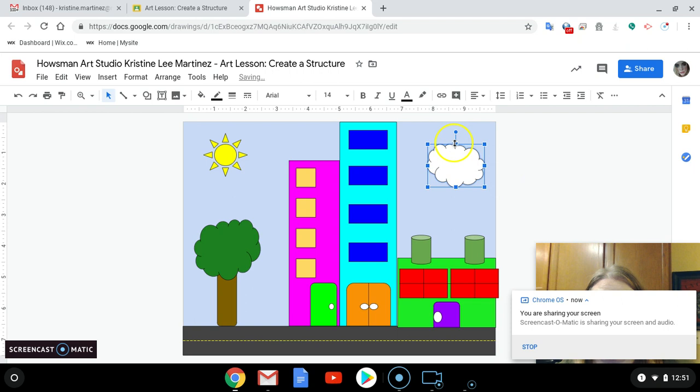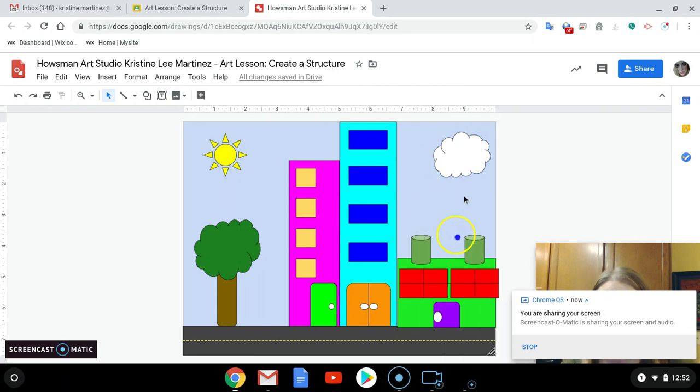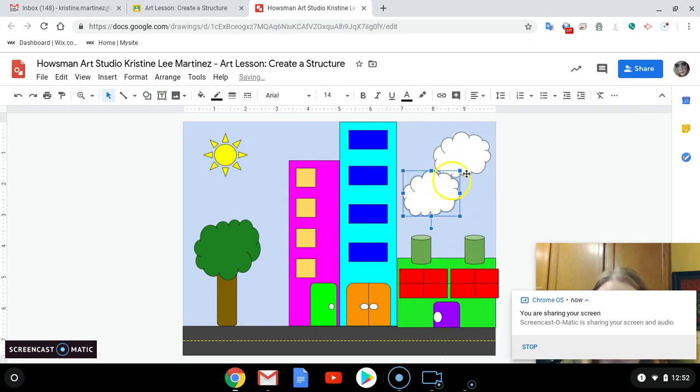You can even flip top to bottom. If you click, flip it. And now it's just different than the tree. So it doesn't look the same. And you can add a couple clouds. So you can right click, copy, right click, paste. And then of course I can make this one smaller and I can change it by flipping it. All right, so there's a couple clouds.